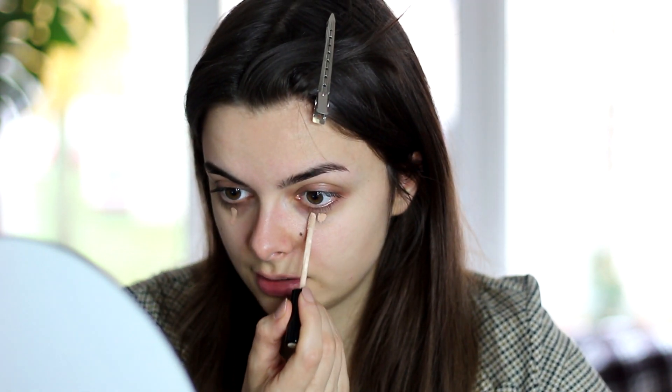The first thing I always do is work on the skin — the base of my face — and for that I just use concealer. I currently use two colors because I'm kind of in between my summer color and my winter color. These are both the Collection Lasting Perfection concealers. I have been using these for years, and I have numbers one and two here. I mainly just use these on my under eye area to cover up my dark circles, because that's the most noticeable thing to me when I look at my face without makeup. I'm just gonna apply one dot under each eye — that is number two, the slightly darker color — and then I take the lighter color and apply another dot right next to it. Then I just use my fingers to blend this in.